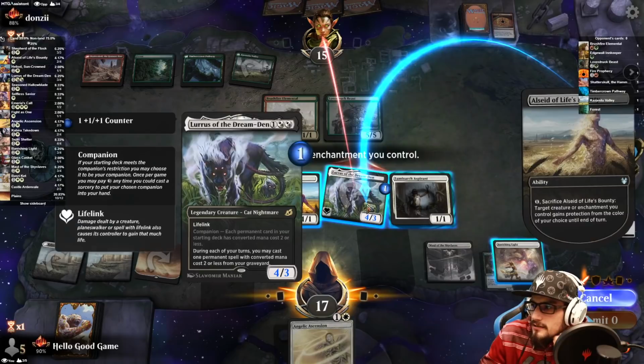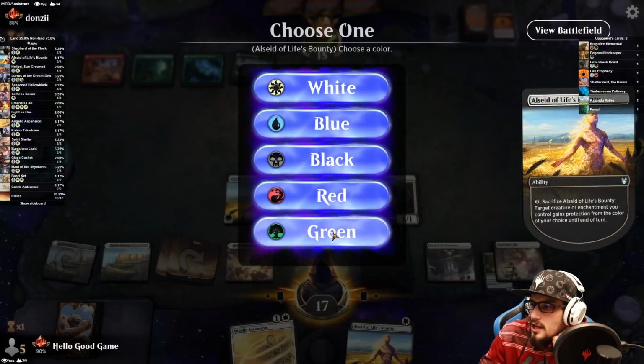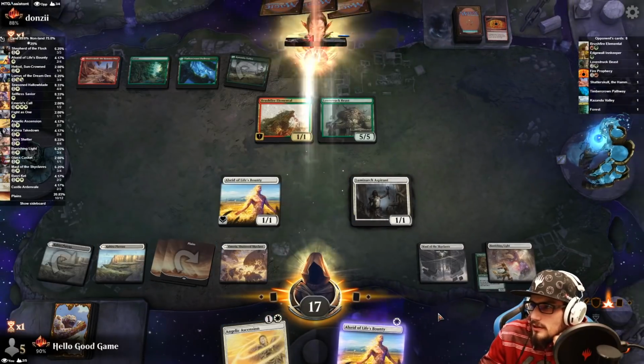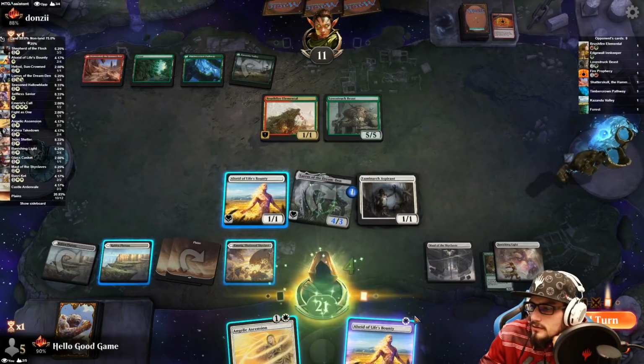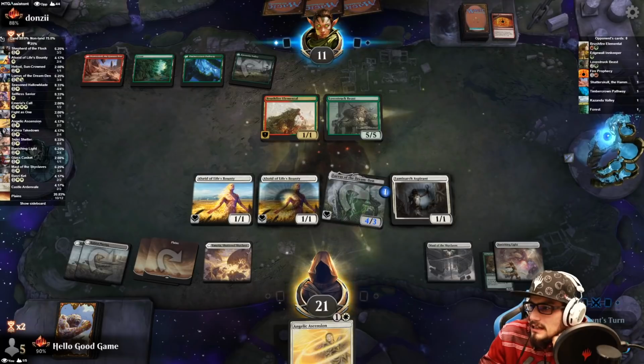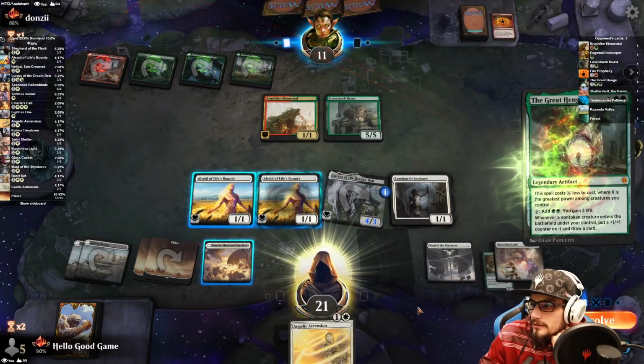Let's sack. Give protection from green. And then we'll just replay it. Right? They can't block us, that means, and we gain 4 life. And we replay Alseid, and we still have protection up with the mana. That's ideal. What a lovely playline.